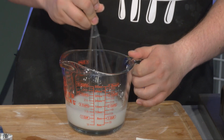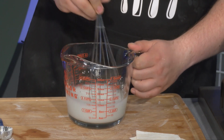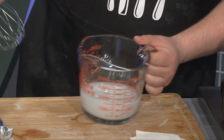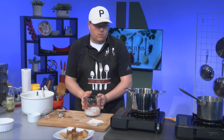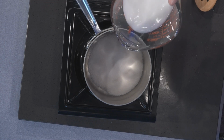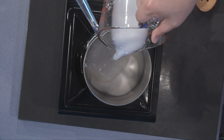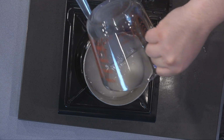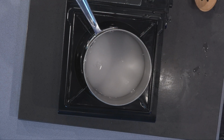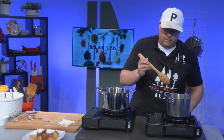If you mix it into your water ahead of time, it's going to create this slurry. That's what you're really aiming for. So we got our cup of water and we got our cornstarch. We're going to add this to our sugar. Go ahead and pour this in there. Okay, so that's beautiful. We're going to set that aside and we're going to start mixing this together here.